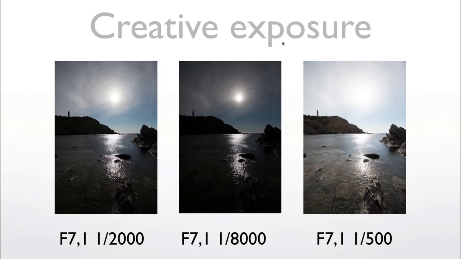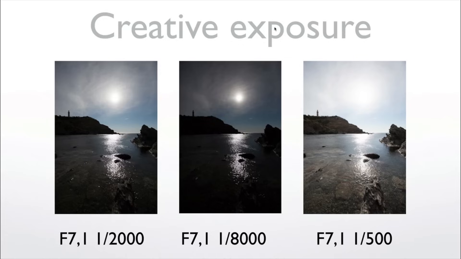Another example: creative exposures. I was shooting straight into the sun. In AV mode at F7.1, the camera said 1/1000 of a second was fine. I took the shot, then went into manual mode and forced 1/1000 of a second — a lot faster than the camera suggested — so less light came in and the photo got darker. I then tried 1/500, which gave a much lighter exposure. That was a creative exposure decision.